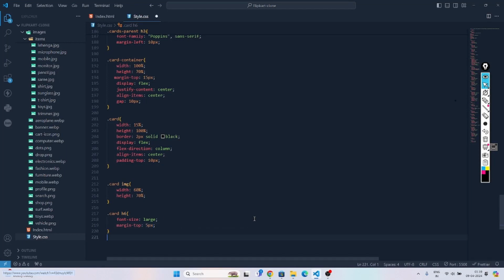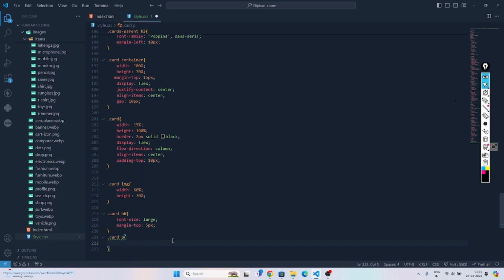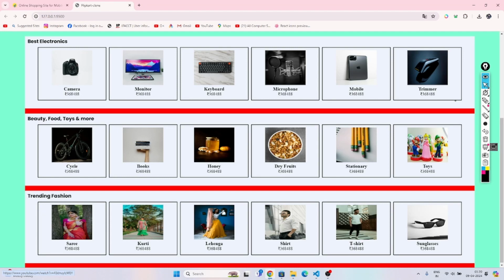Now I am going to select the dot card P. Inside the card container, select the P, meaning the price inside the card container. So the div with the name card, select the P. I hope it's clear. And margin top can be 3px. I don't need much here, so I think that will be enough.